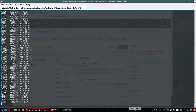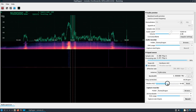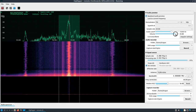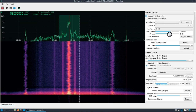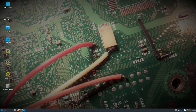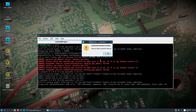And so I see over here where it's connected. I can mess with the gain, and I can modulate. But if I change this frequency, things will lock up. So I'm at least using the CaribouLite here in Sigdigger. I think it may work also in GQRX, if I remember. The SDRplay fail thing, that's only because the library is not installed. You can find that in the directions on the Pi side, sorry.